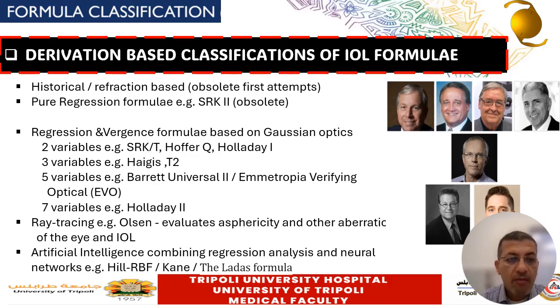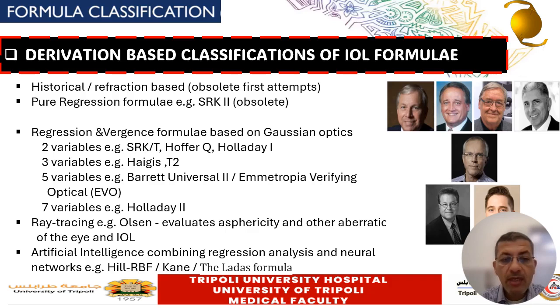Now, the other type of formulae is based on ray tracing. Some classify them as fifth generation, and sometimes they are included in the fourth generation, because they are based on a special principle, which deals with light as wave rays rather than a single ray, and extends the assessment beyond paraxial optics to involve the whole lens or the whole cornea. So it involves all the rays, from the marginal and the peripheral rays. It provides a new concept of the C constant, which is related to the IOL in the back. The classical example is the Olsen formula, which is based on the thick lens principle.